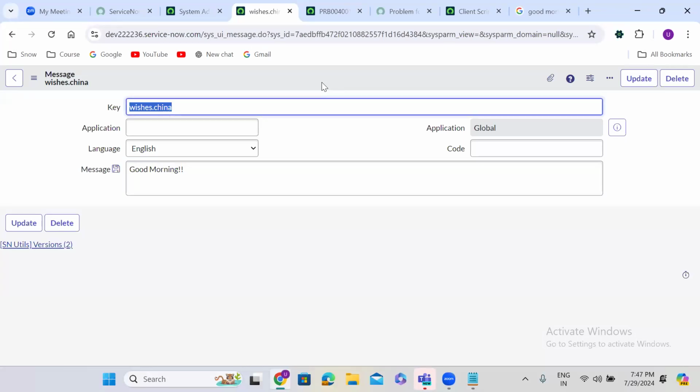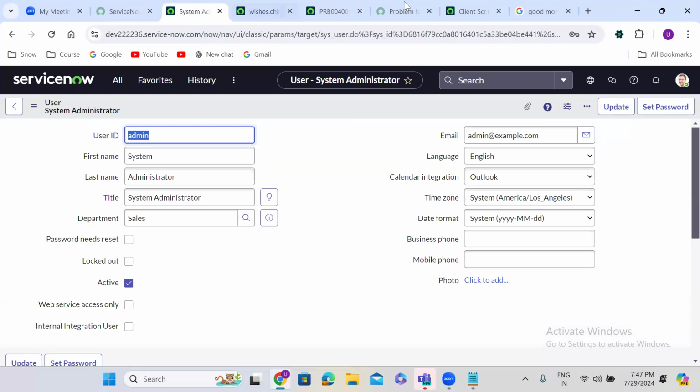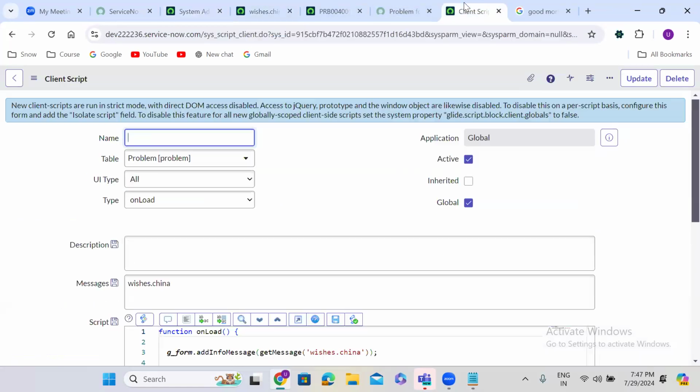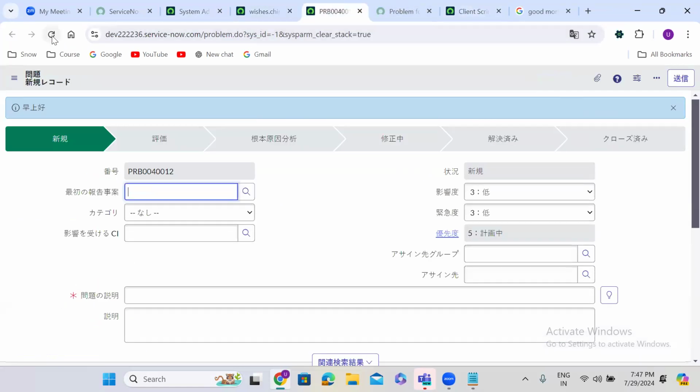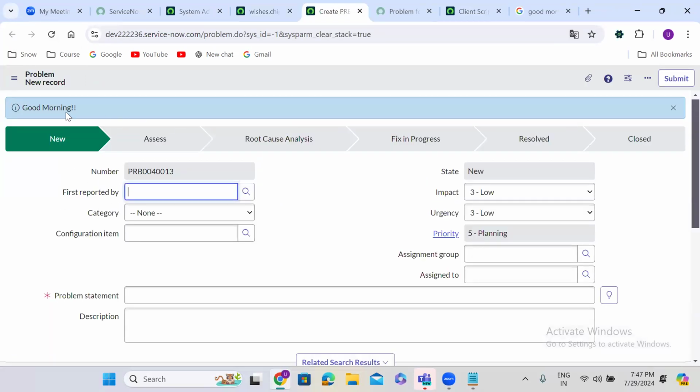I did save. I should say insert and stay. Okay. So my preferred language is now English, right? It should now show in the English language. It is showing in the English language.